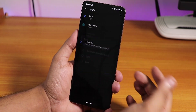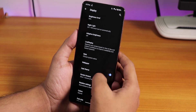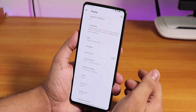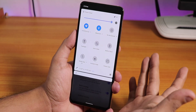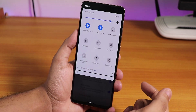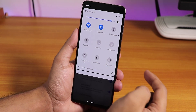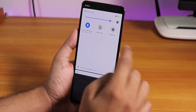I'll switch it to light — so that's why it was dark, I had the dark theme enabled. This is how the quick settings panel looks like. You can add more tiles like night light and heads up, and you can disable heads up from here — that's a pretty good option.